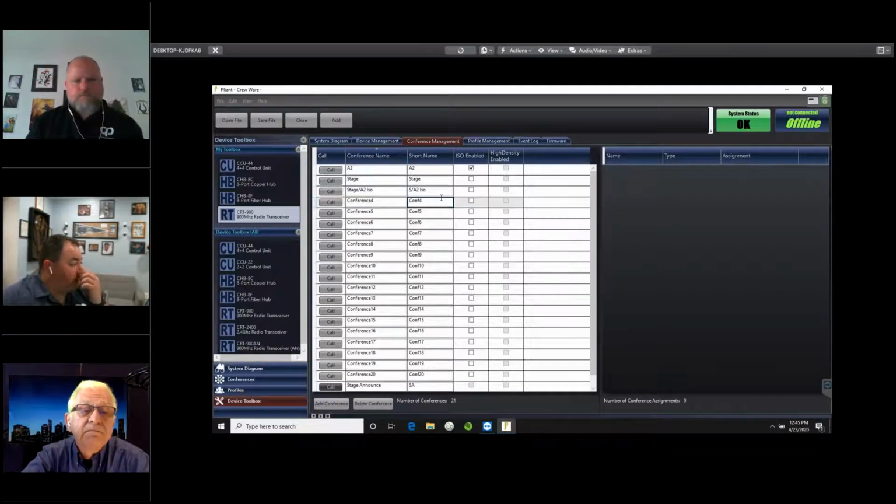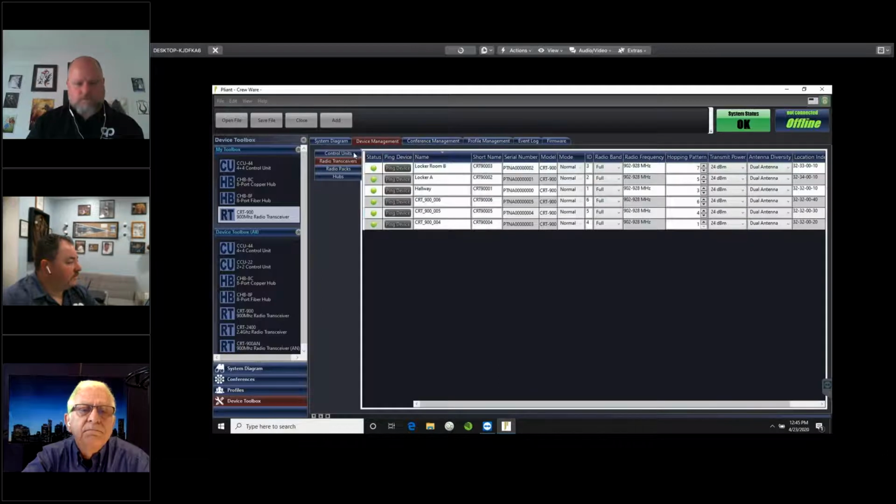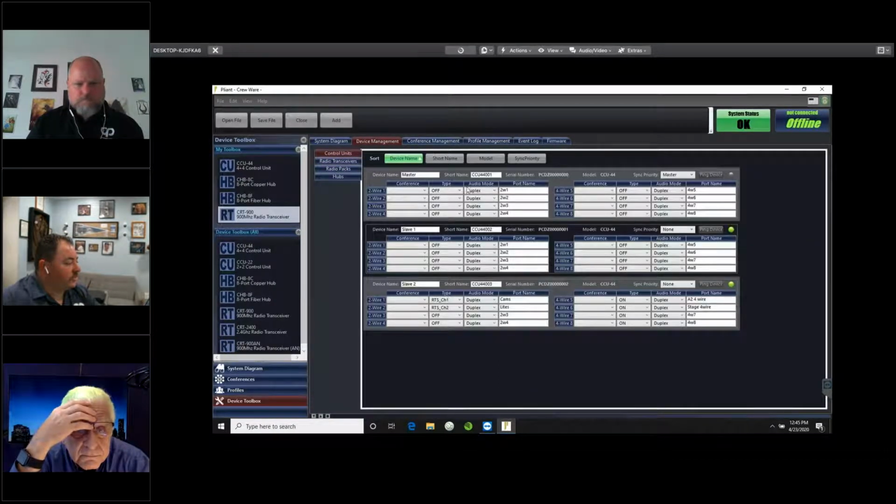Right now, when we go to our devices, we go to our control units. You would choose in your 4-wire configuration over here. We'll turn our 4 wires on, right? You'd pick your conferences here.